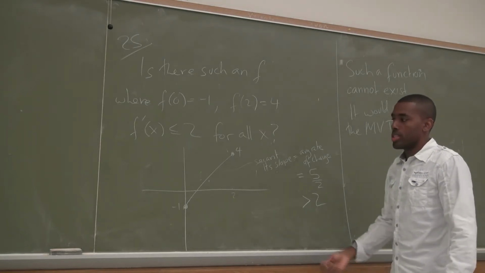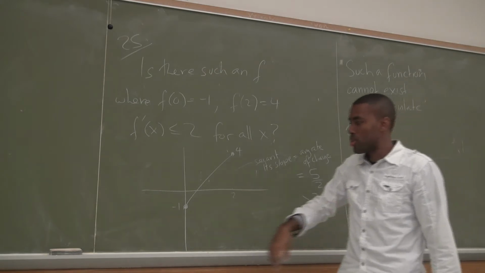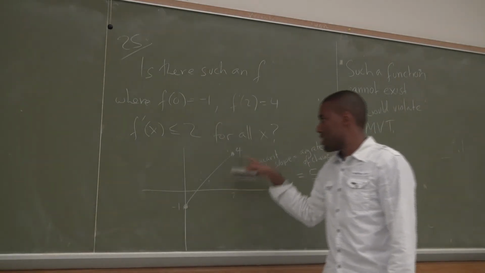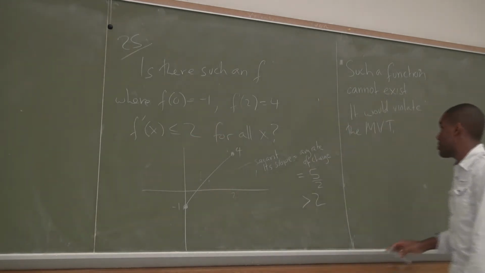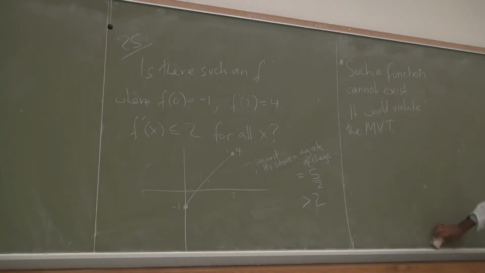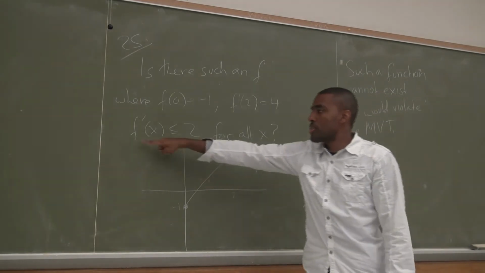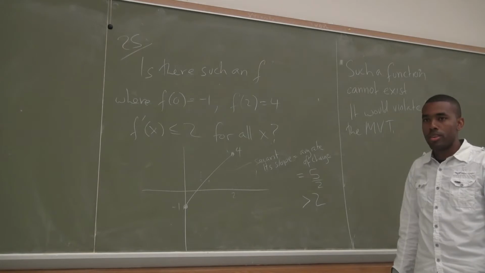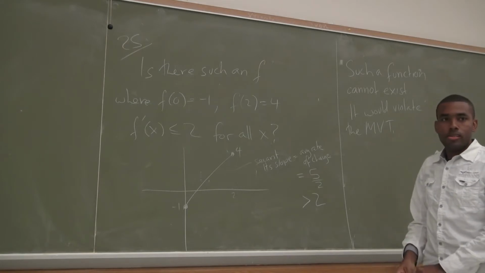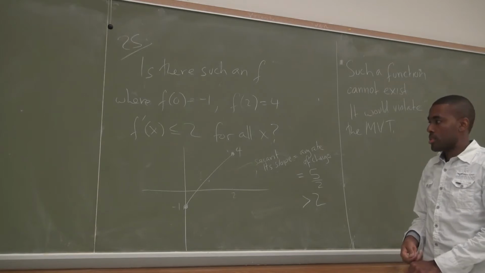Here's a question. What if the function wasn't continuous or wasn't differentiable? What if I had jagged edges, or I could do an asymptote or something and try to make it hit these points and keep the slope below 2? Would that be possible? No. Because remember, to violate the mean value theorem, I'm assuming the function is continuous and differentiable everywhere. We know it's differentiable, but maybe I could mess with continuity and get a function that does this. How would I be able to do that by messing up continuity?